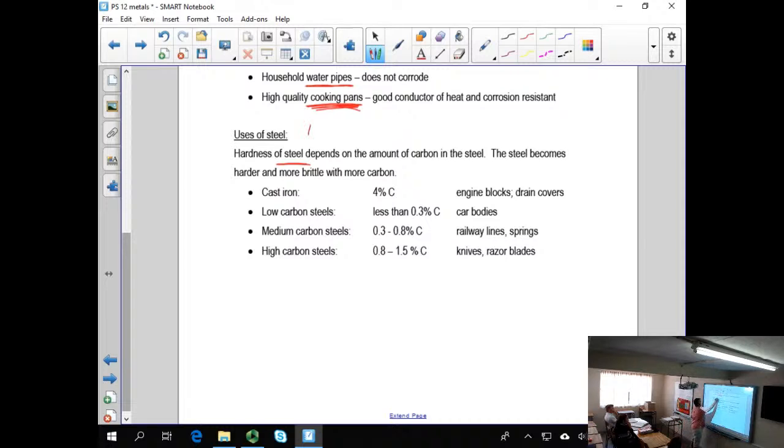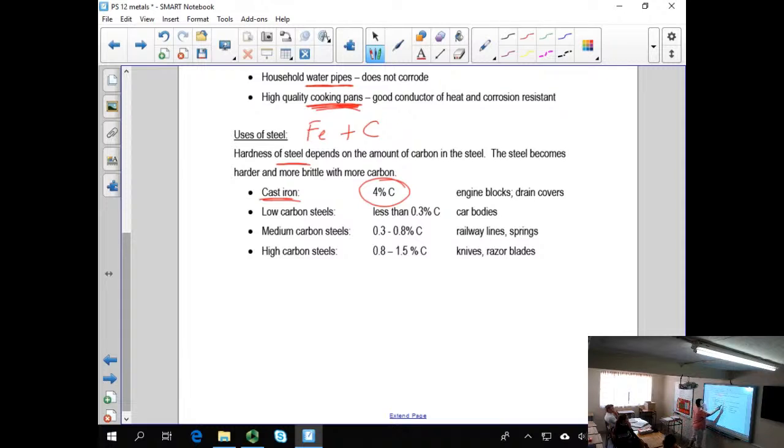Remember, pure iron is fairly soft. When we start adding carbon to the iron, we get what we call steel, and it's harder than pure iron. Now, you get varying grades of steel. The first one we refer to as cast iron. It contains a relatively large amount of carbon. This makes the steel fairly rigid and strong, but if you drop them, there's a chance they can break because they are brittle, because they are so rigid.